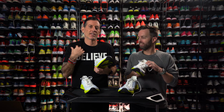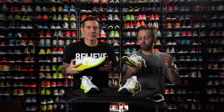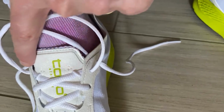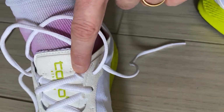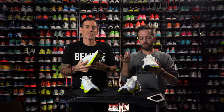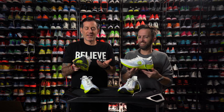Normally we love a gusseted tongue. Robbie, how does the tongue stay in place on this shoe? We were fine with no gussets because it has these little loops. Stitched-in loopholes at the top of the tongue where the laces thread through. It's kind of a cool invention. I'm like, why hasn't anybody done this before?